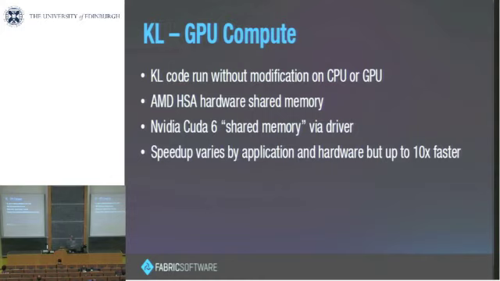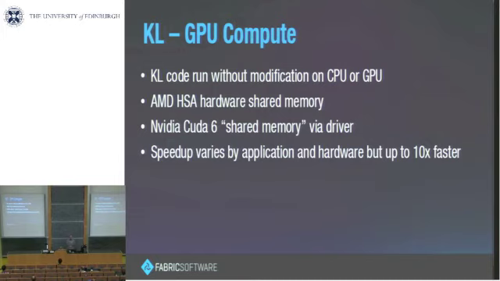So the real thing that we need here is we do not want to worry about where that memory has to live, because that's really hard. If we need to guess and know when to transfer memory from CPU memory to GPU memory, the scope of the problem becomes massive. So if we can rely on AMD HSA hardware, where the memory is shared already, or NVIDIA hardware, where their driver is going to manage that transparently for us, this suddenly becomes a much more manageable problem.